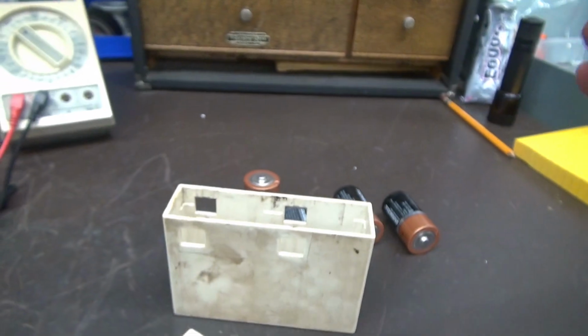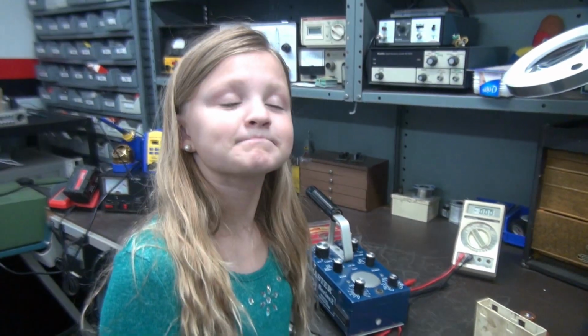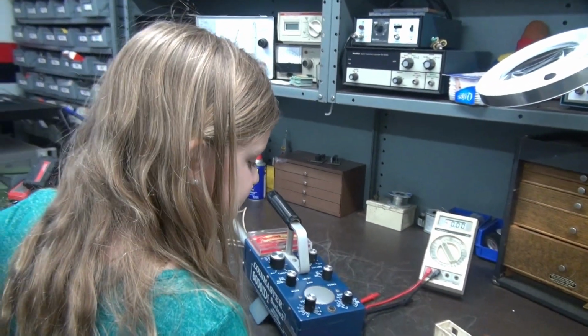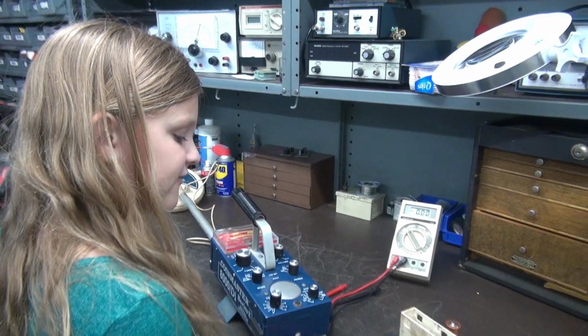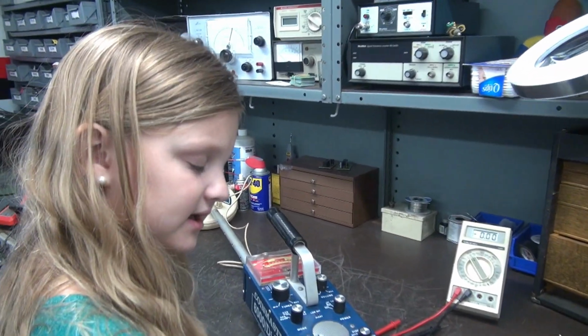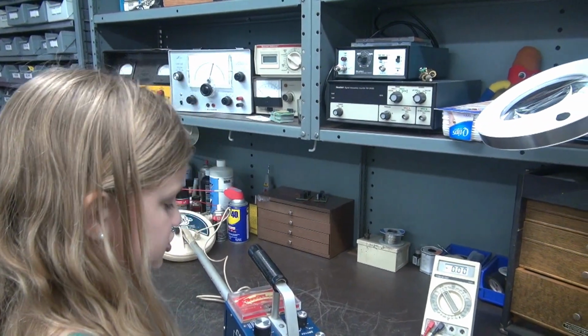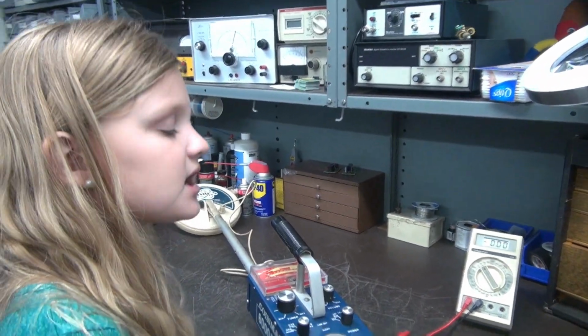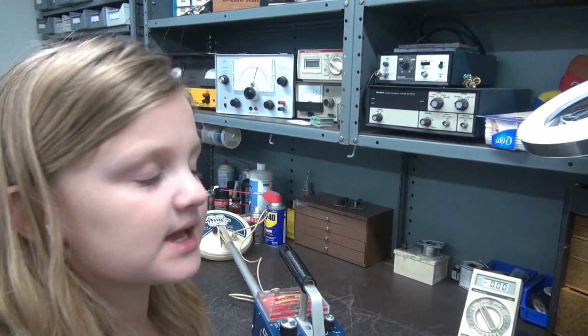So you definitely figured it out, Emmy. It was some bad contacts on the battery connectors. Yep. Okay? So do you understand why that would cause a problem? Yes, because if it has bad connectors, it might affect like the sounds or what happens. Yeah, because the battery, you need it to power up the whole thing. Exactly. If you take out the batteries, it won't work.